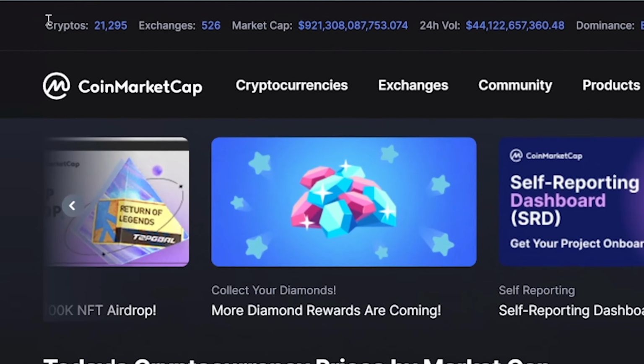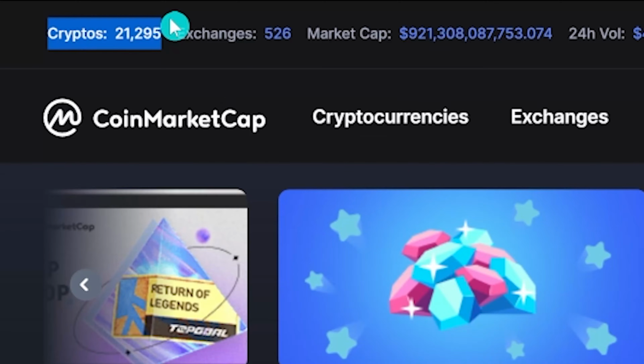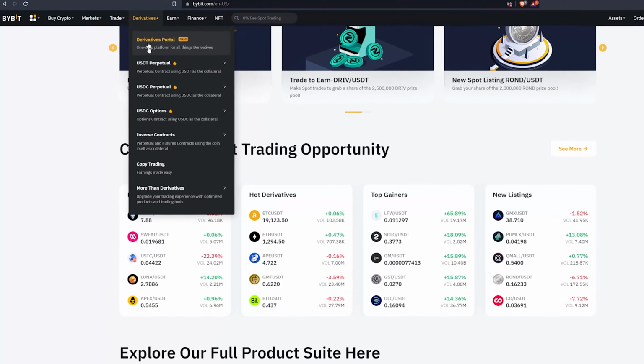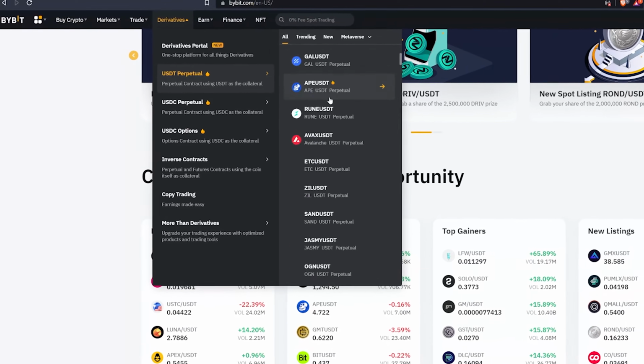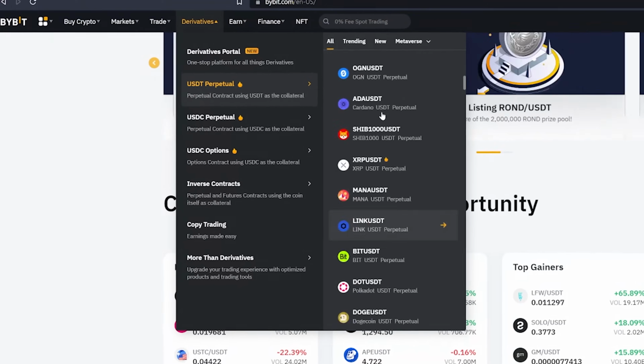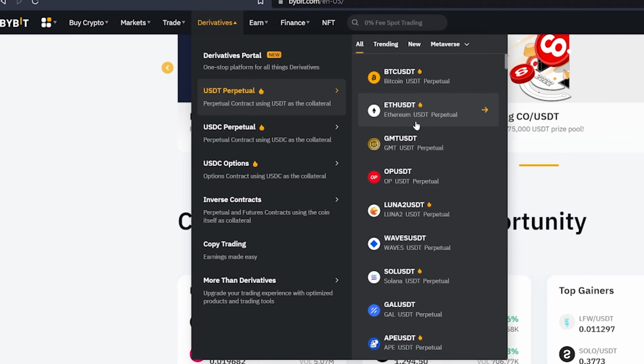Before we get to the first trading pair, I want to talk about trading pairs, or cryptocurrencies, that you should be avoiding. If you look in the world of cryptocurrency right now, about 20,000 cryptocurrencies already exist, but only a fraction of those are available on the futures market. It's really imperative for you to understand that some of these cryptocurrencies are relatively new, which means that they are easily manipulated.